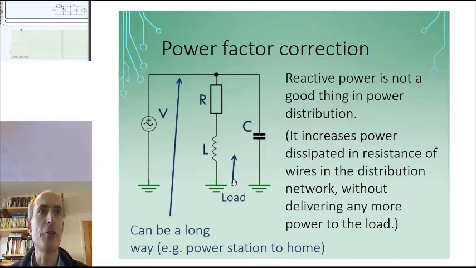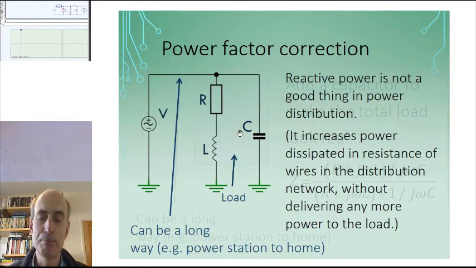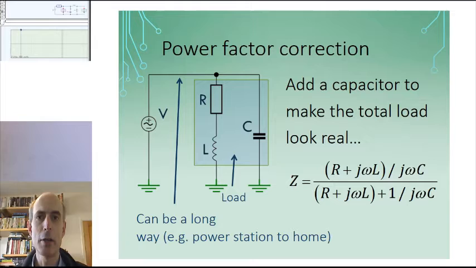It would be much better then if our loads only ever had a real complex impedance. Then there would be no reactive power being stored here and pushed back down the cable at some later time. This is exactly the idea of power factor correction. Supposing that our load was just this resistor and this inductor in series, like it was in the last mini-lecture, but we were adding a capacitor.